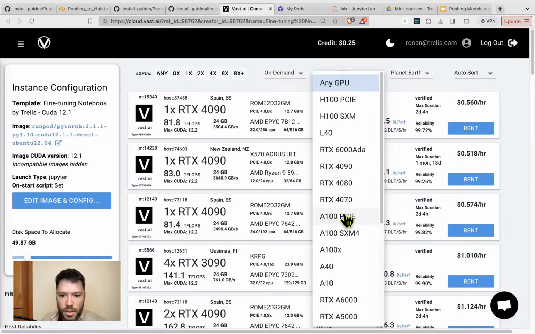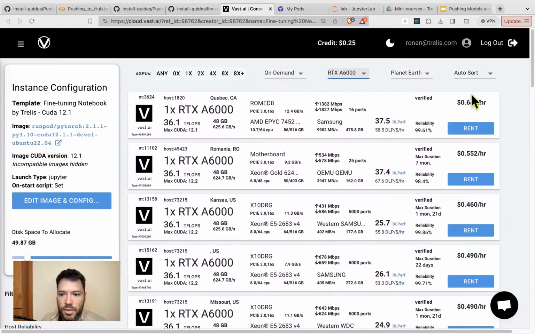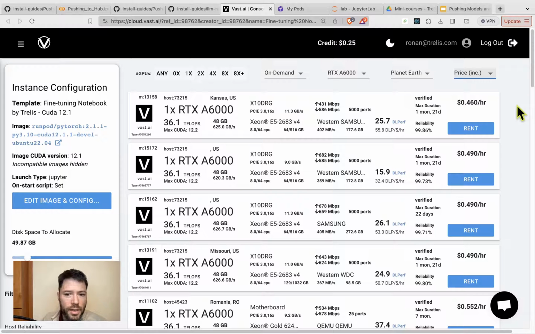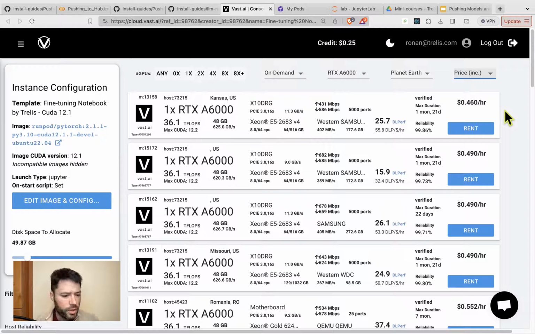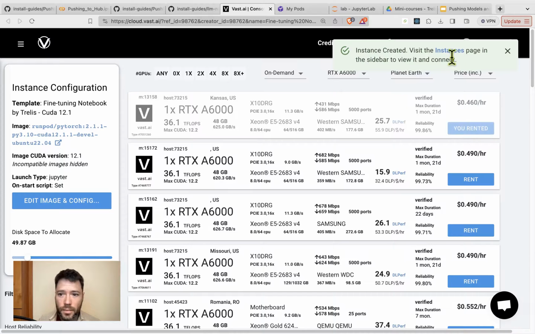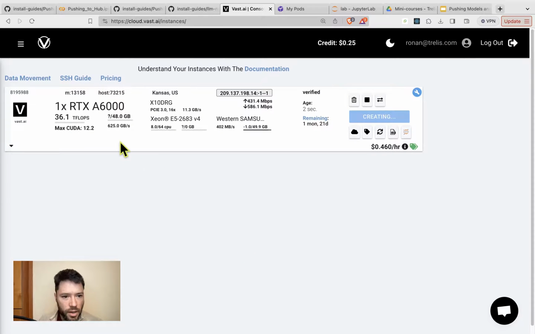Now I'm going to select a GPU. So I'll get an RTX A6000 again, and I'll sort by increasing price. You can see that it's a bit cheaper. It's about 46 cents for the cheapest A6000 compared to, I think, around 70 or 75 cents on Runpod. So click on rent and then view the instances. And once this instance has booted up, which should be fairly fast, I'll be able to click here on this Jupyter button, and it'll open up a notebook in my browser, pretty much the same as in Runpod. And from that point on, it's going to be the same. So that's it for Vast AI.